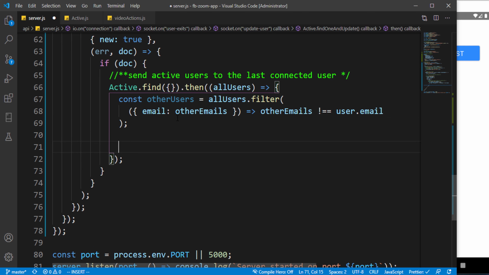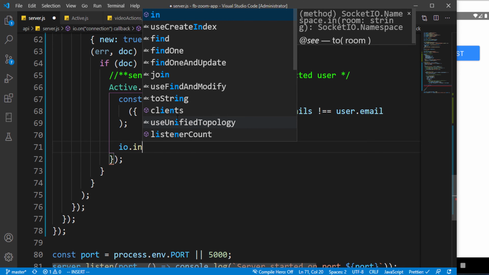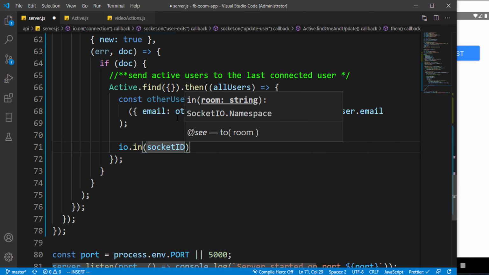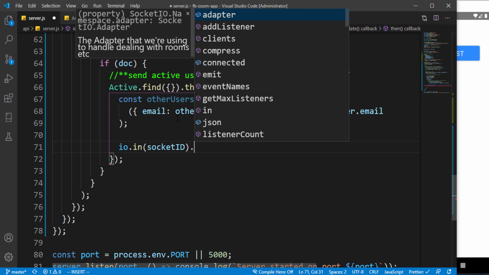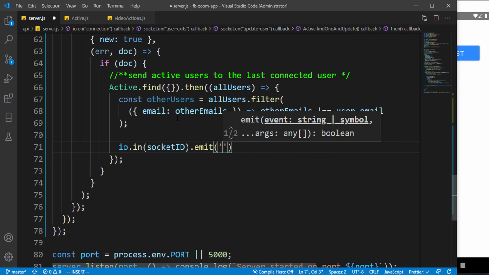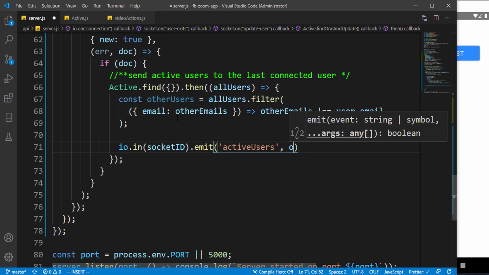Then we have to send other users to the user that just connected last using io.to socket ID. This socket ID is also coming from the user, so don't forget the updated socket ID. So we have active users, and then we can just pass other users.